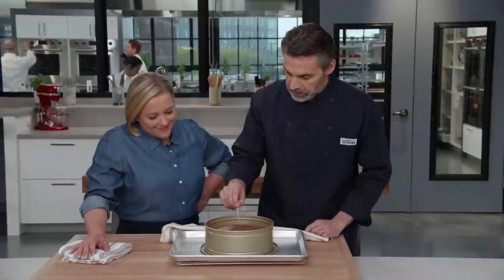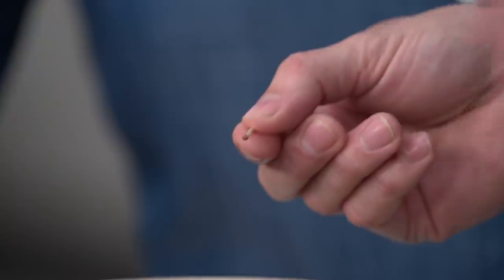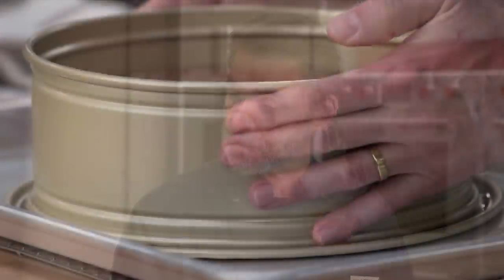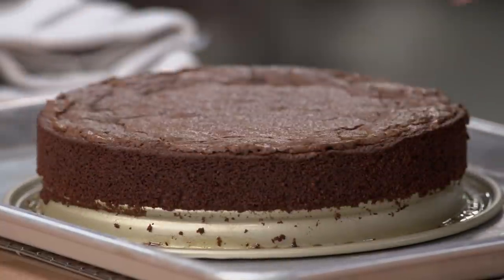Okay, so let's test this and make sure it's done. I'm gonna put a toothpick in the center here. That looks great. A few moist crumbs is fine. We don't want it to be clean, but we don't want really heavy moist crumbs on there. So I'm gonna let the cake cool on the wire rack for 20 minutes. After 20 minutes, we'll remove the outside of the springform pan and we'll let it cool for 2 hours.